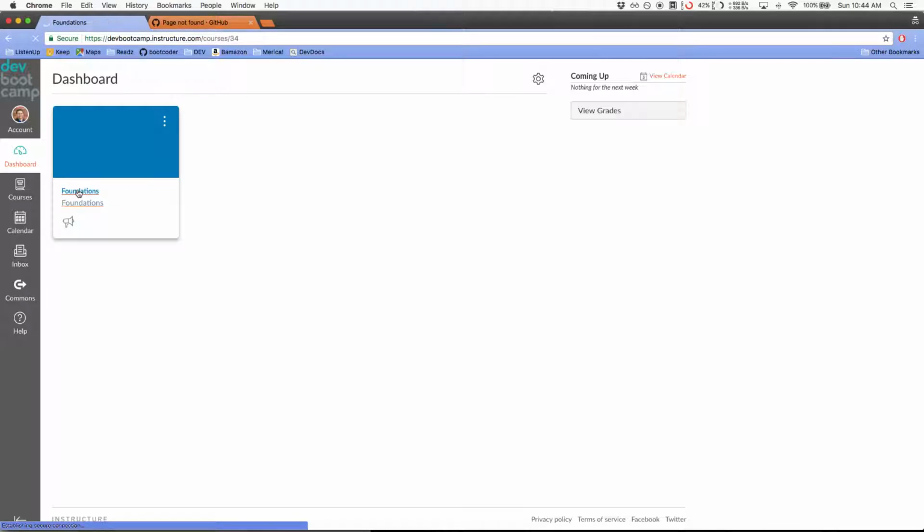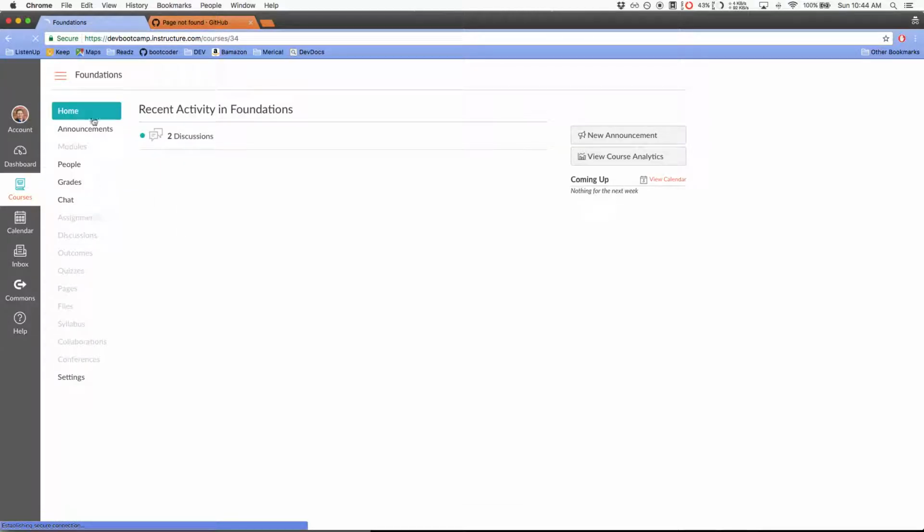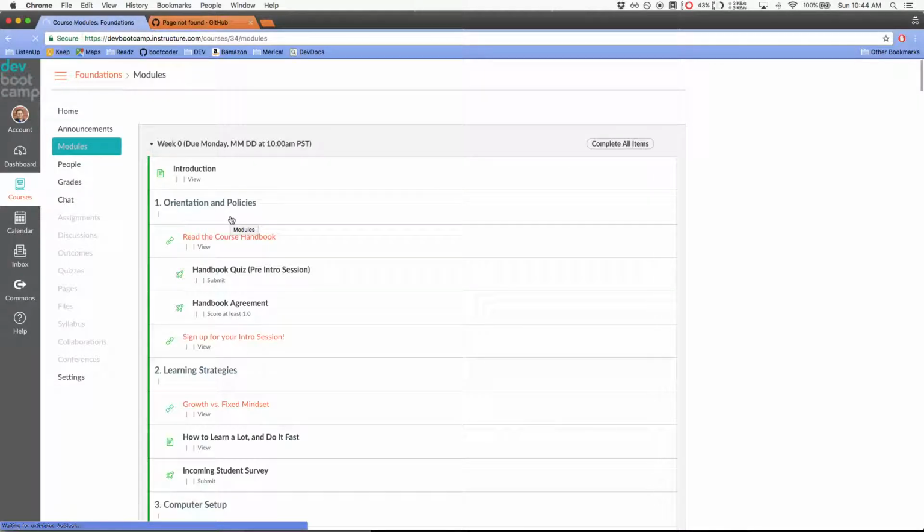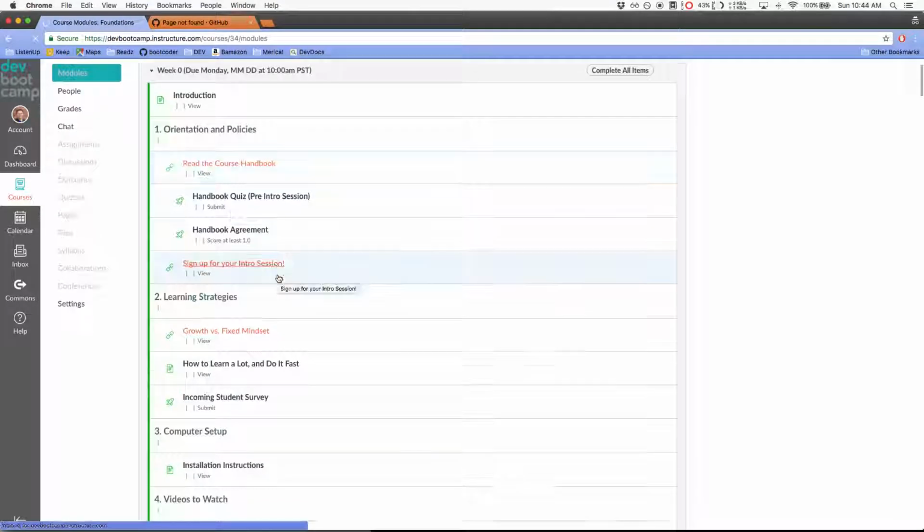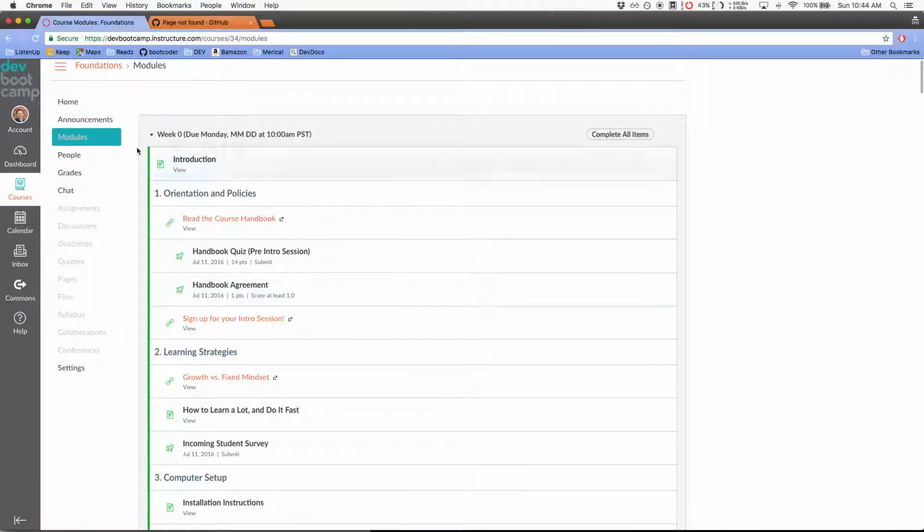So when we open up Foundations here, all of our staff accounts are for auditing this course, but not for actually making submissions, hence the extra little bit that we're going to be doing here. And that's no big deal. But you can click on modules here and we can see all the things which are coming up. They're broken down into the weeks.